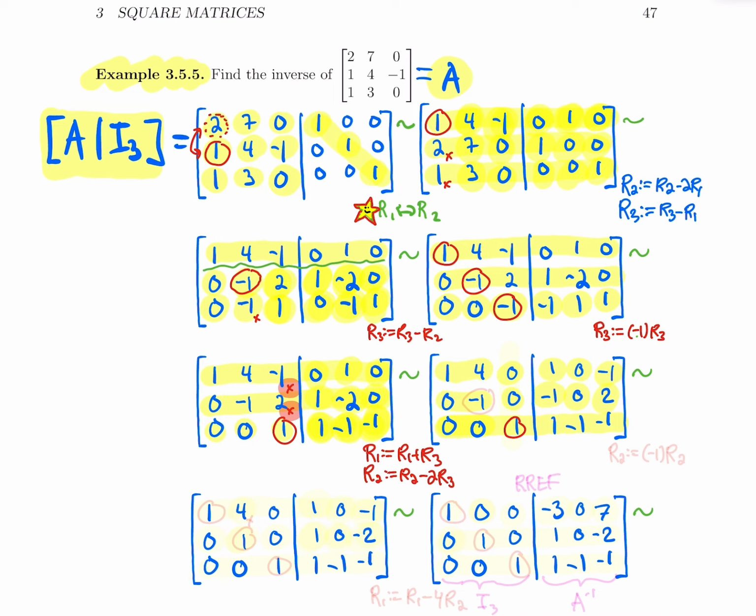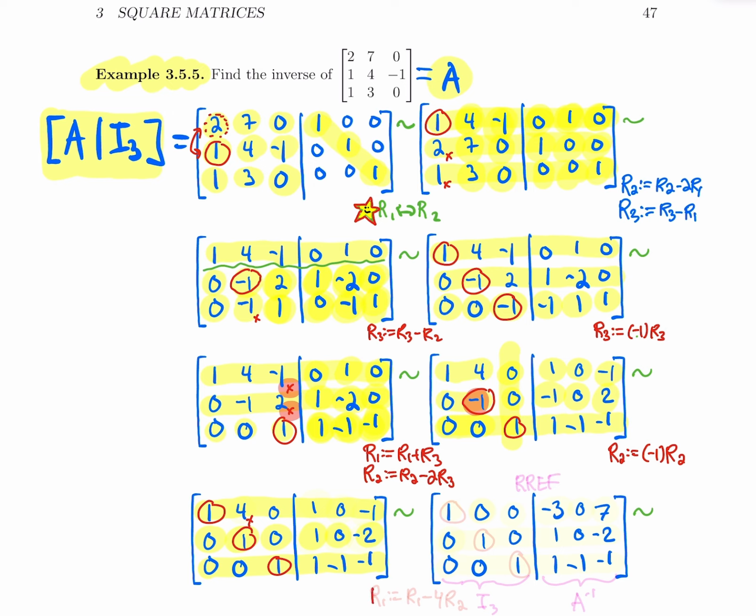Now my rightmost pivot is 1. It's also alone in its column. So now I move to my next pivot. Here my next pivot is minus 1, so I'm going to rescale it. I could have done this earlier, but this is the order I chose for now. So row 2, let's rescale it simply by multiplying it by minus 1. Not too difficult of an operation. Not touching row 1, not touching row 3. And I'm multiplying everywhere by minus 1, so I'm just changing the sign quickly but carefully. And now all my pivots are 1. My first and my last one are alone. I just need one more elimination.